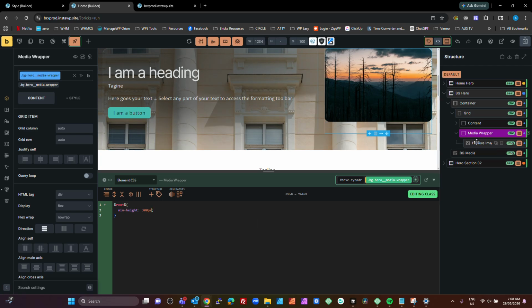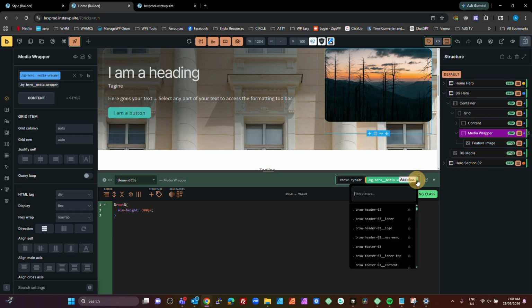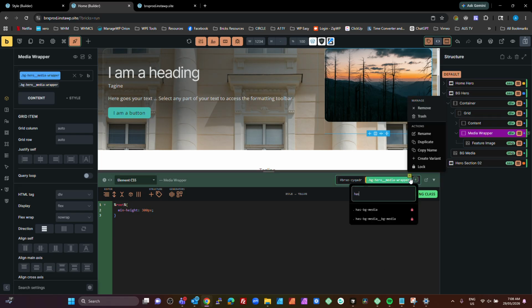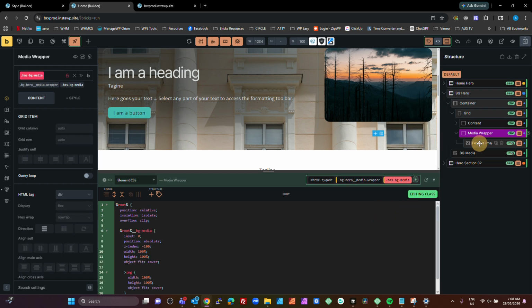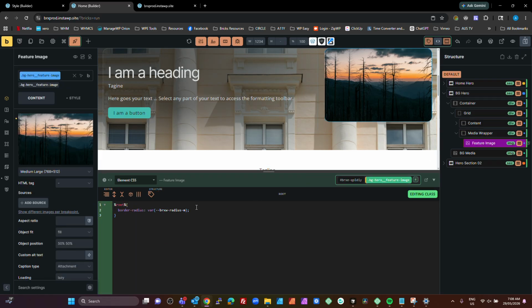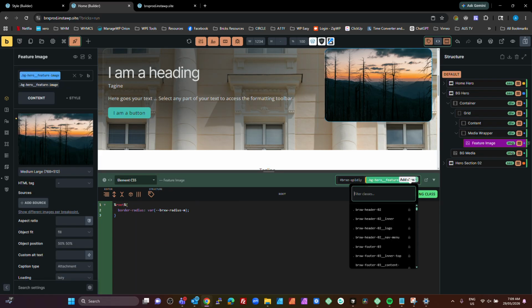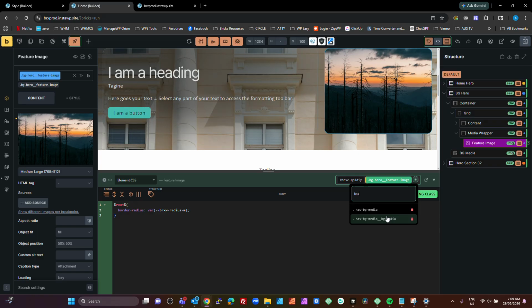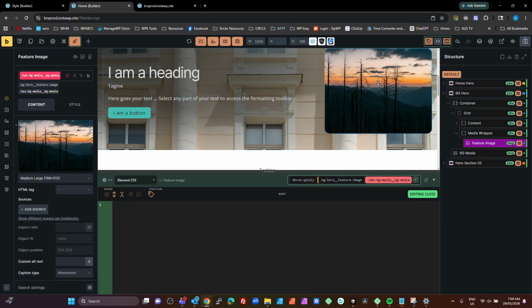Now what we're going to do is on our media wrapper add a has BG media, and then on our feature image, we're going to add BG media media, and that will stretch it to fit within that space.